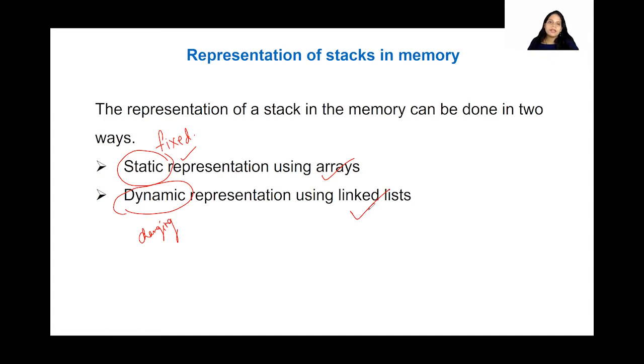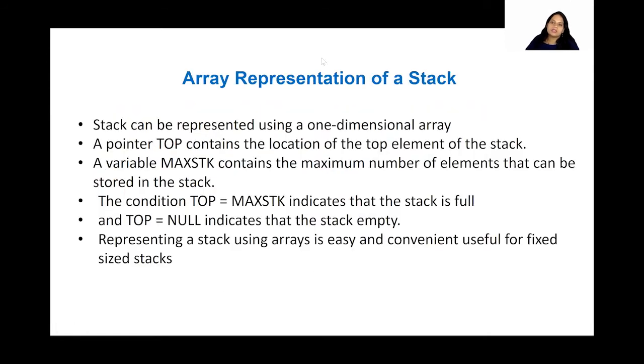Okay, so remember there are two types of representation of stacks in the memory. One is a static representation using arrays. Another one is a dynamic representation using linked list. Now let us see what this static representation is. Okay, so a stack can be represented using a one-dimensional array. Here, you should remember that a one-dimensional array looks something like this. In both the linked list representation as well as the array representation, I'm going to show you what an array or a linked list looks like, but how are we going to imagine or logically represent that stack?